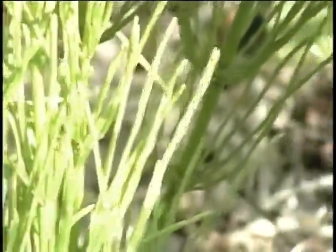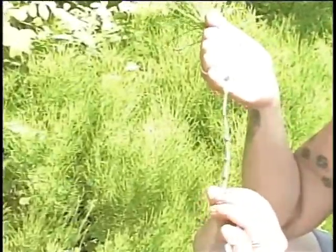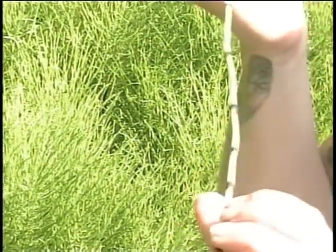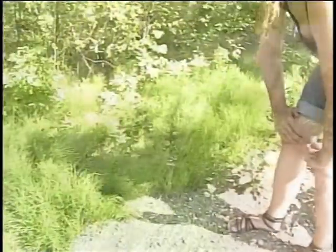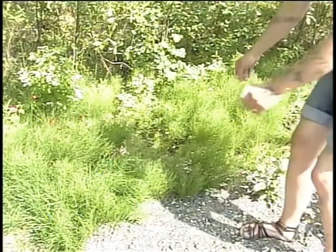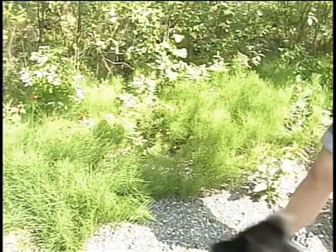You're actually looking for the stuff that's got a wider stem on it. Well, you've got the ones that look like this, but they have no branches on them. And these are the ones you can split the stalk near. You can split the stalk at the bottom, and there's water there. So in an emergency situation, if you need a source of water, you can suck the water out of the stalk. Not this kind, it's the fat kind that's just straight up. But other than that, this was used for polishing the canoes and pots and stuff like that, right? Nice. It's good to know what to clean your utensils with.